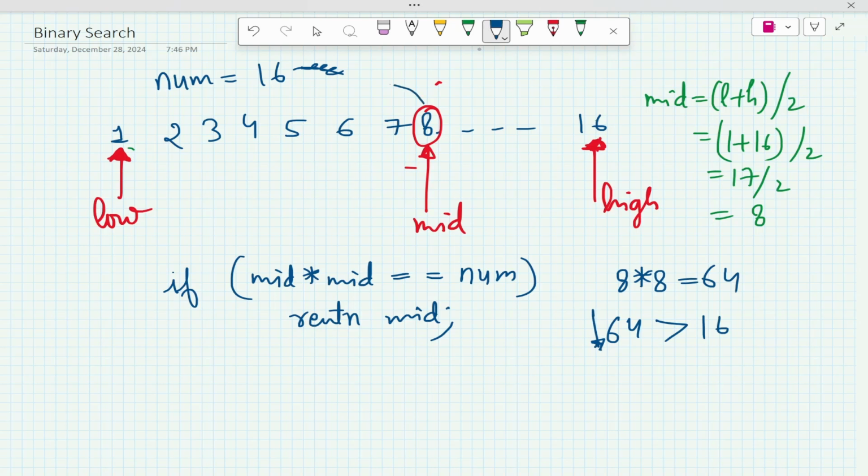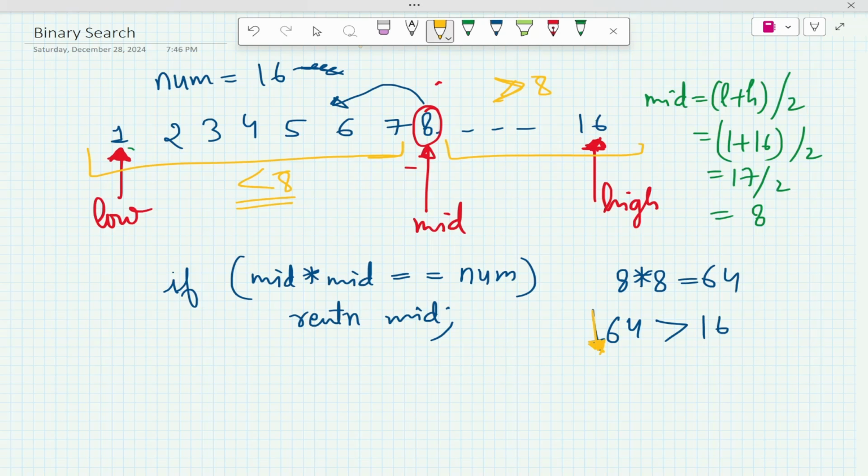Like we can go to its left half, so that its left half this and the right half this. In the right half, the elements present are always greater than n, or in the left half it is always less than n. So we will prefer to go to its left half, because we have to reduce this thing. To reduce we have to go left side.